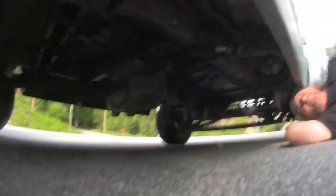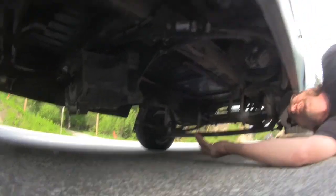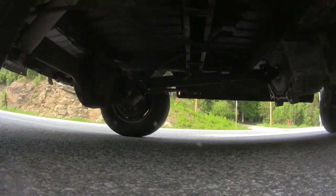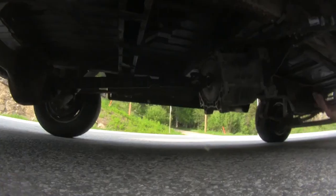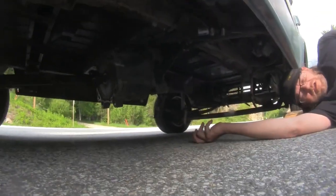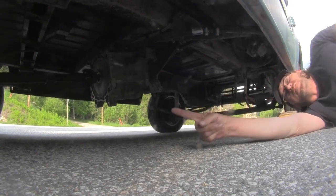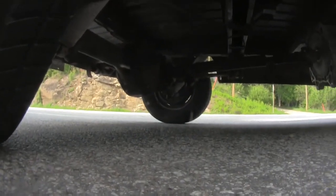So the basics of this system, and another reason I chose the van build, is the Ford 9-inch rear end, which is very popular with hot rodding and drag racing. There's a wide variety of gear ratios available for it. A Nissan Leaf comes with one of 2 gear ratios, either an 8.0 to 1 or an 8.2 to 1. So the closest I could get with the Ford 9-inch, I got some 7.4 to 1 gears.